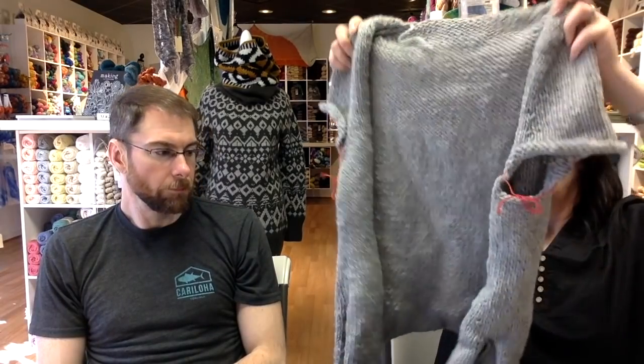And I'm using size 10.5 because this yarn is slightly smaller than what the pattern called for, which was a Classic Elite yarn. So sad. Mm-hmm. No more Classic Elite yarn. So I went up a pattern size and down a needle size. I did swatch just to make sure I liked the fabric. I swatched with an 11, a 10.5, and a 10. And I like the 10.5 better.